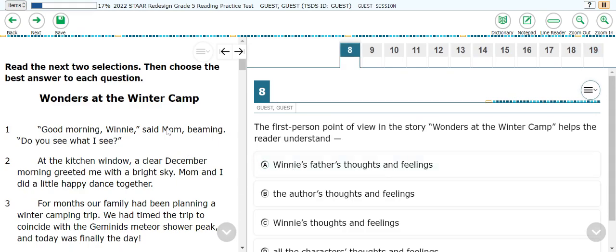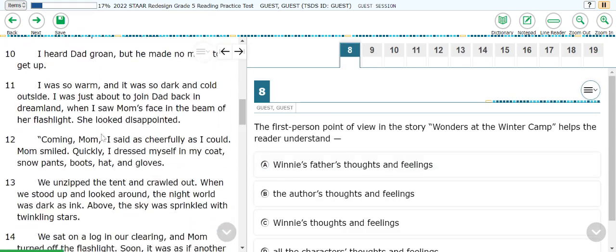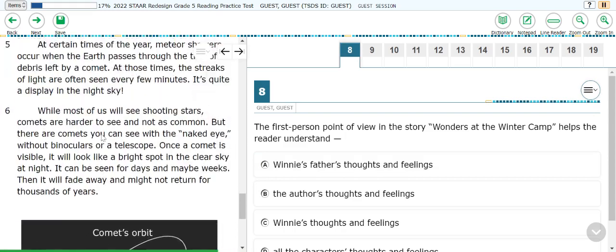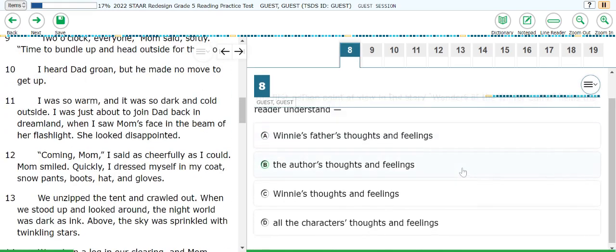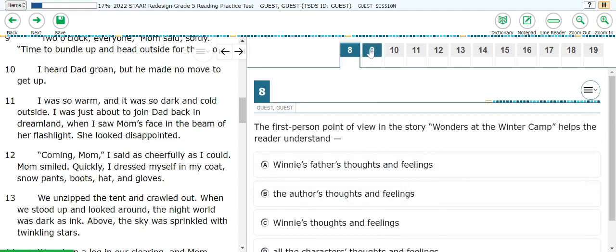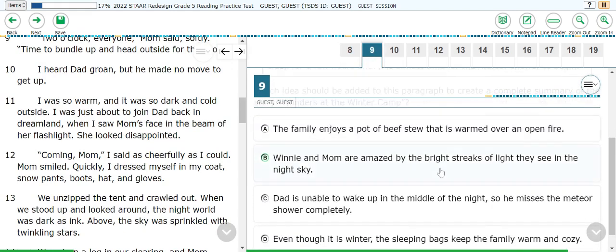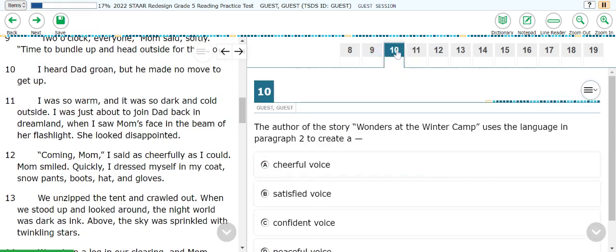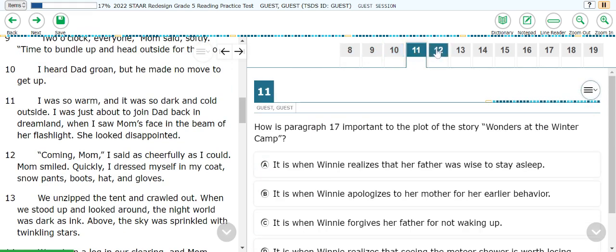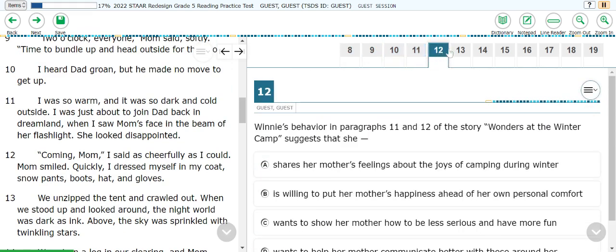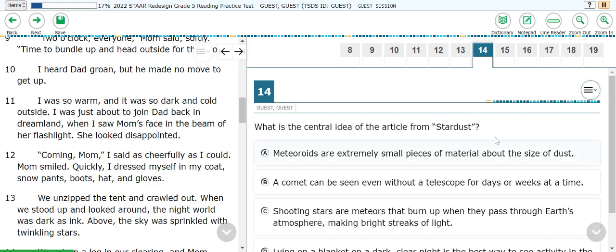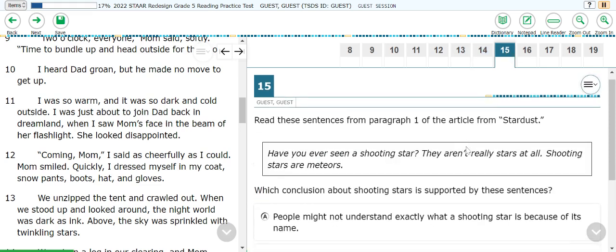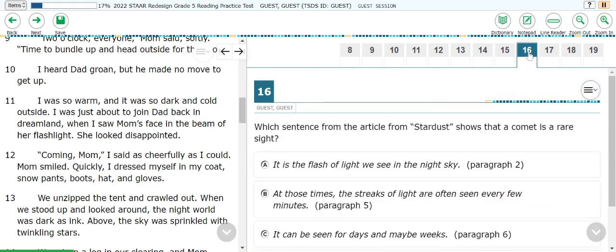And like I said, this is 5th grade. So this would be your other passage. And then you have some more questions. So then you can see multiple choice. This one looks like a regular multiple choice. And then if you keep going, select 2 correct answers. So there's the multi-select, regular, regular.